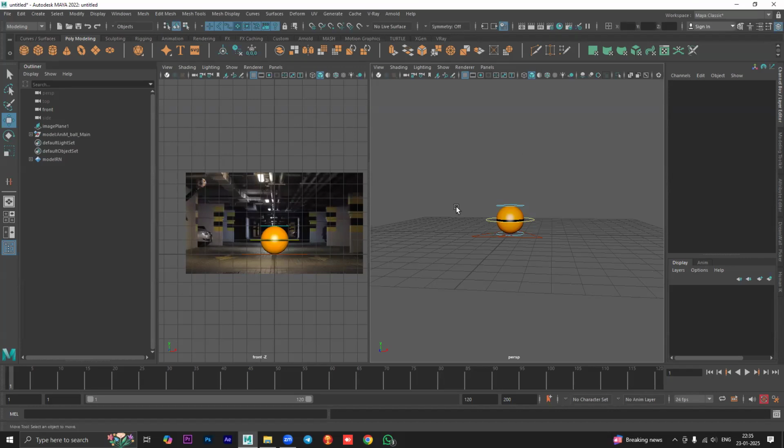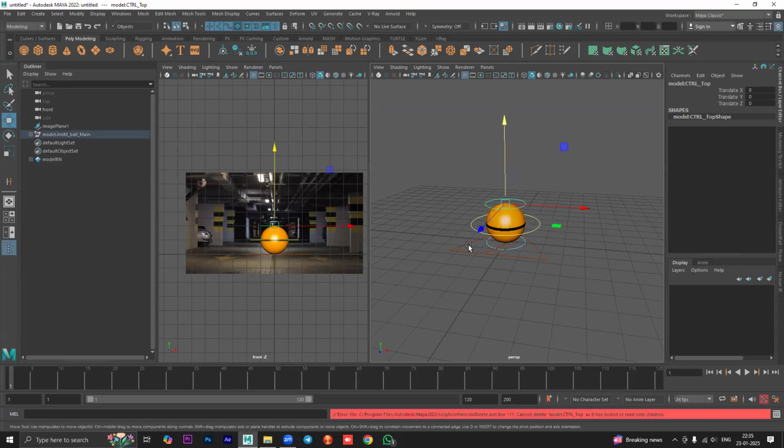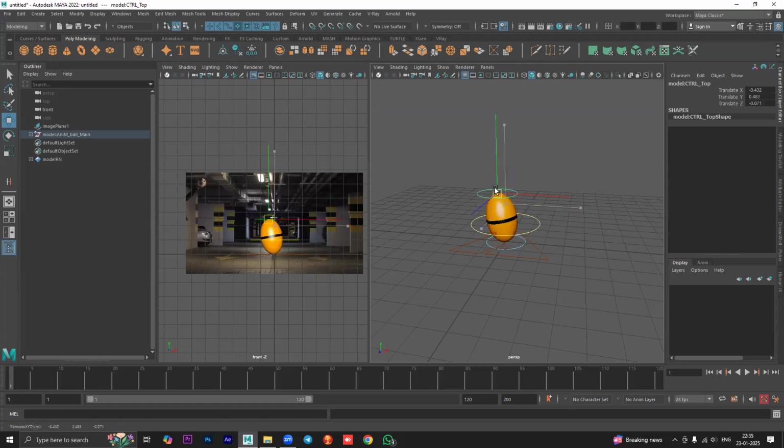Best part about this is if you accidentally, let's say you have the controller selected and you hit delete, it will not allow you to delete it because it is just a read only file. Okay. It cannot be deleted. You can definitely animate it, but you cannot change anything about the rig. This is the best part about referencing any object, any file. Okay, so this is why we use it, because you can always update this rig.